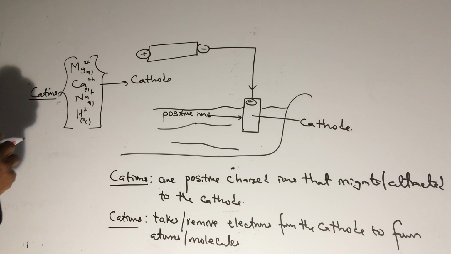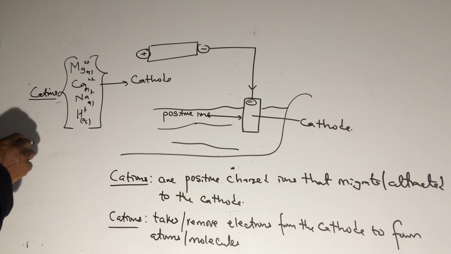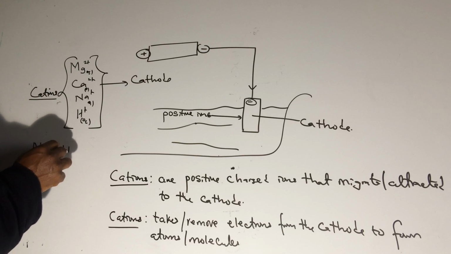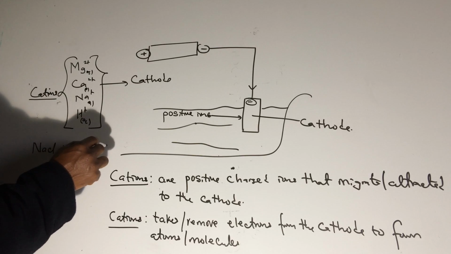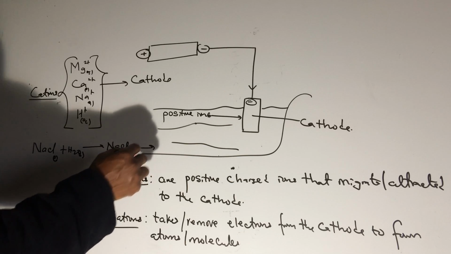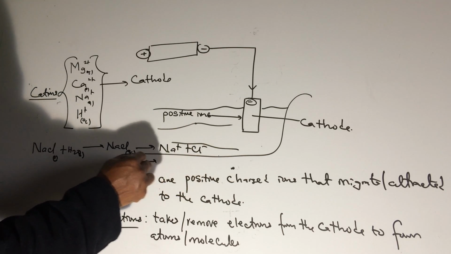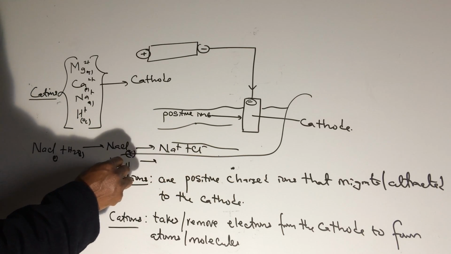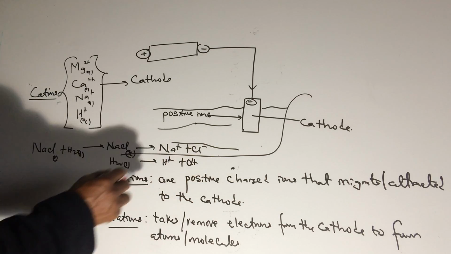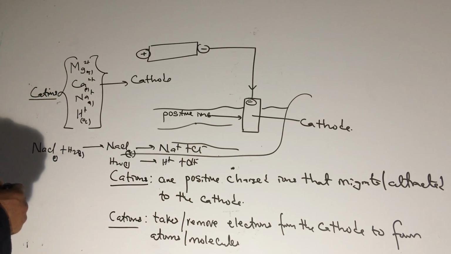For example, if I have sodium chloride and I add water, H2O, I have NaCl now aqueous. And these are the ions. I have sodium and chloride ions, and likewise water, H2O. So these are the ions, all in aqueous state: sodium ion, chloride ion, hydroxide ion, then hydrogen ions.